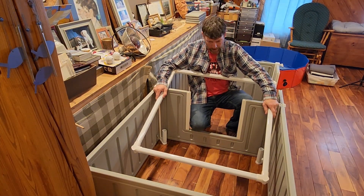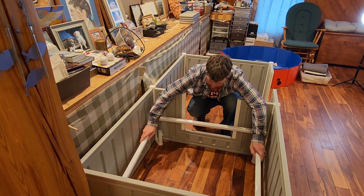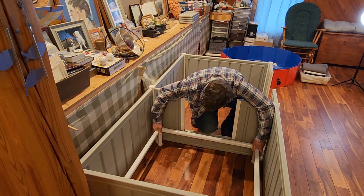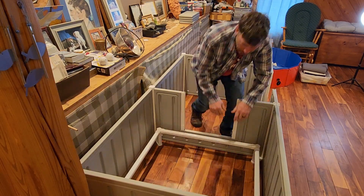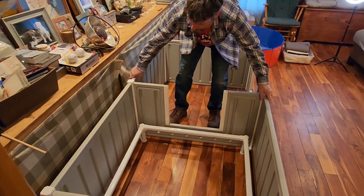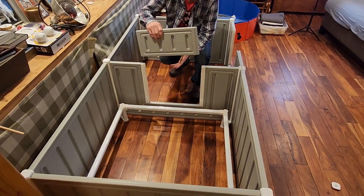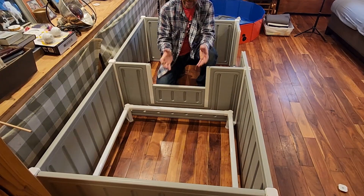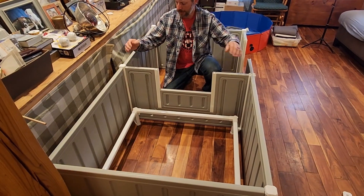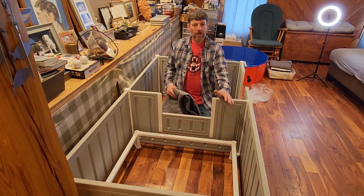I have the feet all underneath, the legs sticking up, and the square built — now it just sticks on there. It'll probably take a little finagling — technical term — but the pig rail is in place. The puppies can be put in there with Kimber, and as they get a little bigger we can slide these down and take out the pig rail, making it their play area. Once they get really big, we can take the centerpiece out and they can have the whole area to play.